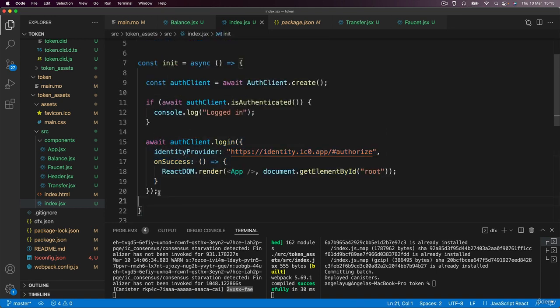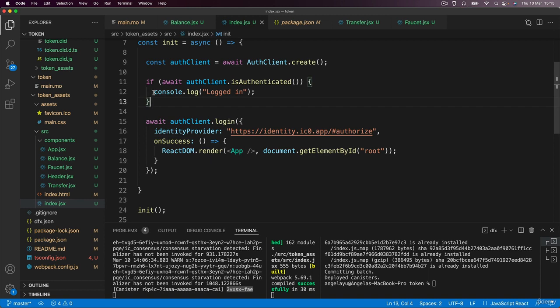Just as when you log on to Facebook or Gmail, you don't have to log on repeatedly every single time you try to access it. There's a memory that stores whether you have already been logged in. And if within 8 days you come back to the website, it should know that you have logged in before and won't force you to go through the process. Now we know that we can check to see if we're already authenticated. That means that we can simply navigate the user to our app element instead of having to go through the login process to do that.